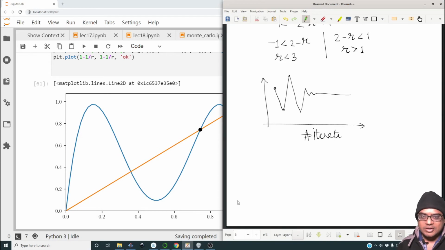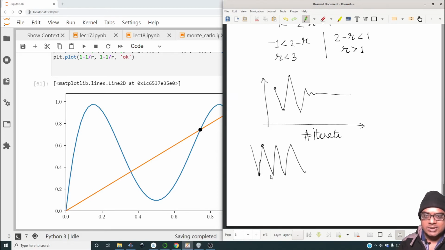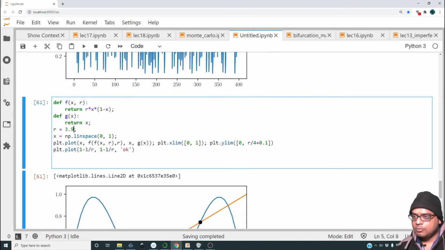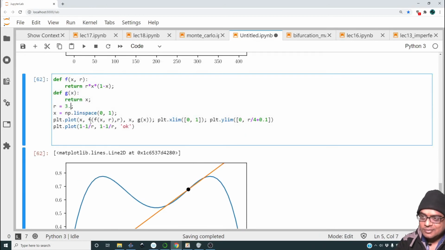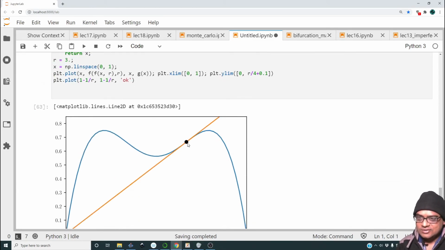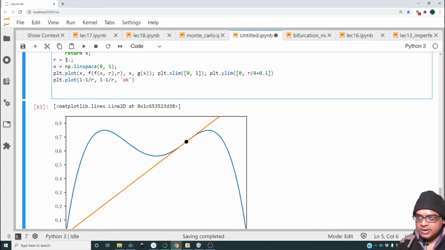So we're trying to explain why there were two oscillations, like this and this being repeated, meaning it is going to this point, then it is thrown away to this point, then it is again thrown away to this point over all successive iterations. It's not converging. So let me make it 3.1. Okay, so in fact, let me make it 3. Let me show you. So at 3, it is just tangent, and that is the boundary of stability. Below 3, we had the single map, that is f of x, which was converging.